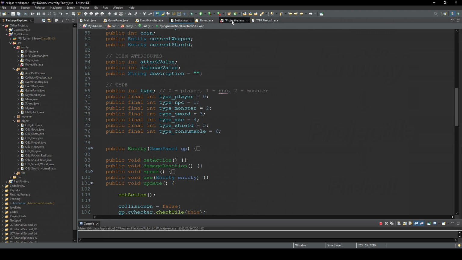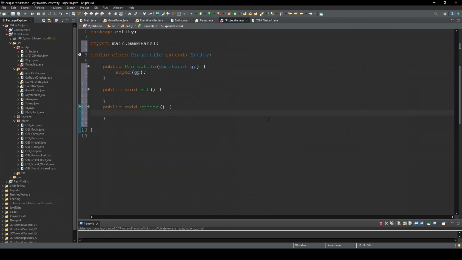So I created this kind of middle class between object and entity, so we can handle projectile-specific stuff while leaving Entity relatively untouched.